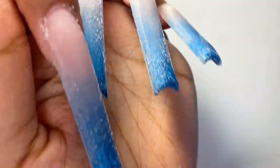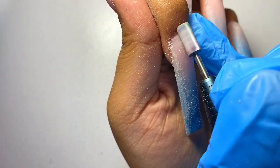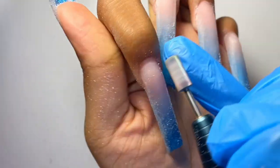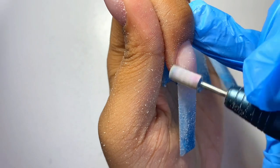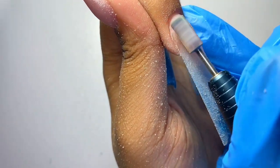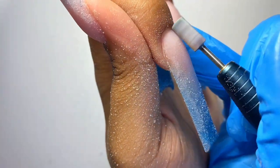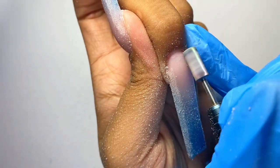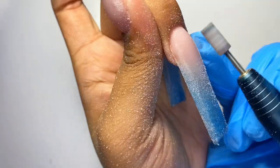So now I'm going to go ahead and seal my cuticles using my medium carbide bit. Of course, you could always go in with your medium sanding band, your cuticle bit, or even a nail file. Use whatever feels comfortable for you, but I'm going to go in with my medium carbide bit to do this process. Now, the way I apply my acrylic on the cuticles makes it so I don't have to do too much work, but I do like to use this process to make everything nice and smooth. And of course, this goes without mentioning, make sure that you are moving that drill bit across the surface, making sure not to keep it in one spot or else you will create heat spikes.